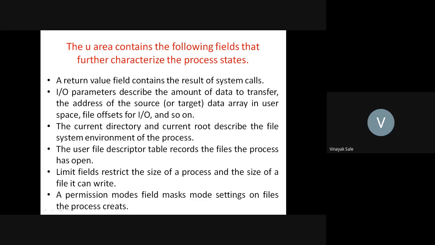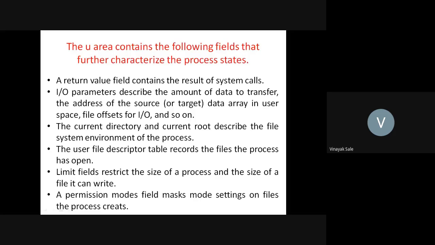The user file descriptor table records the files the process has opened. Limit fields restrict the size of the process and the size of a file it can write. Permission mode fields mask mode settings on the files the process creates.